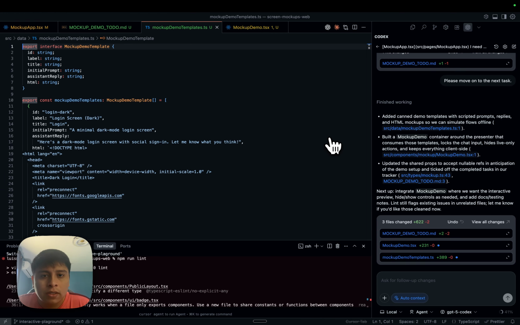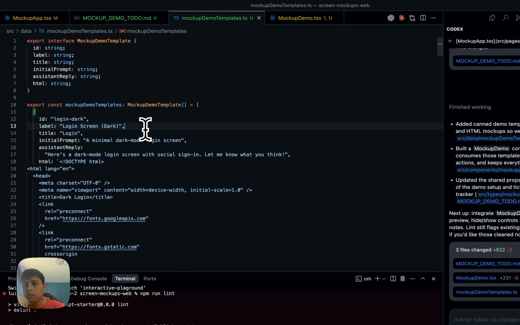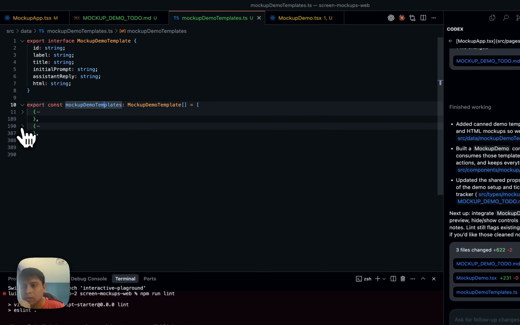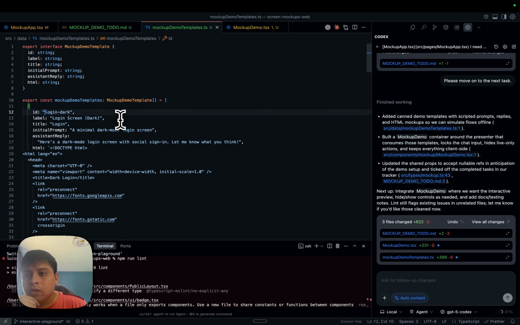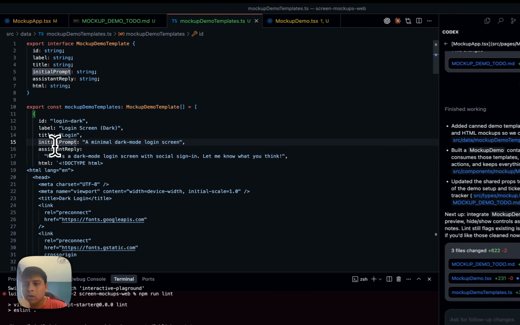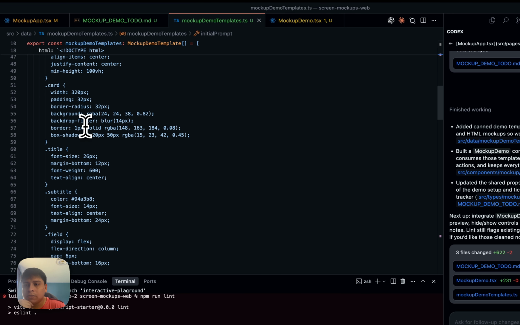Okay, so Codex is finished with the task, and it has created this mockup demo templates TypeScript file that contains the predefined demo templates with scripted prompts, replies, and the HTML mockup. So we have an array of our mockup demo templates, and we have two templates. First is a dark mode login screen, with title, label, initial prompt, assistant reply, and then our HTML response.